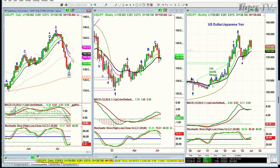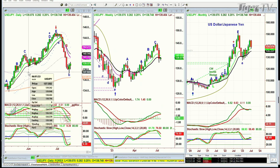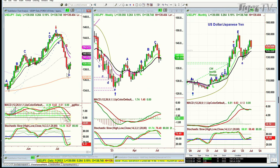So the USD is the US dollar, Japanese yen. There's an attempt to rally right now. It's up at 138.08, up 0.28. That's not bad. Weekly chart peak C. It has all the characteristics here of a D, but it's a C and it's pulling back. Monthly chart looks like a right arm, a right shoulder failure. This is like peak A, peak B. That's the dreaded H. We'll see if that happens. I'm just saying these are things that could happen right now. There's an attempt from nowhere on the left side. Is even a trough. The next trough is at 138.46. So we're at 139.064 at this particular point. So we're close. So that's that.